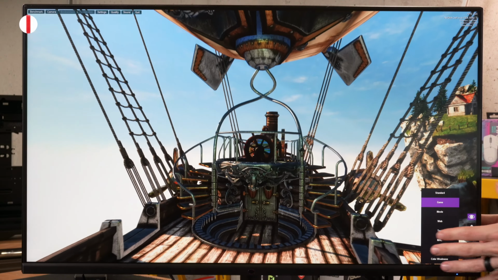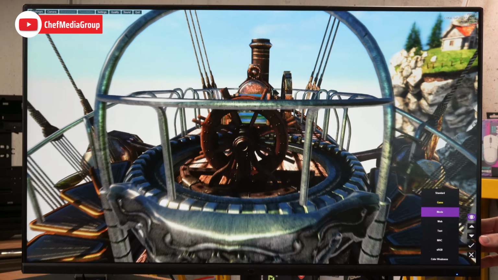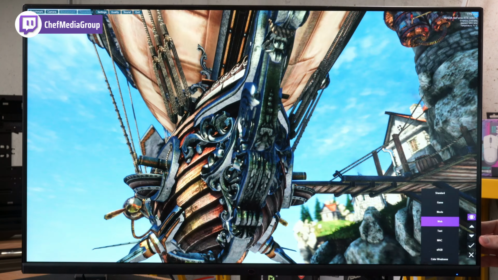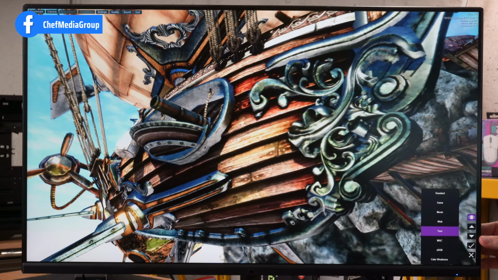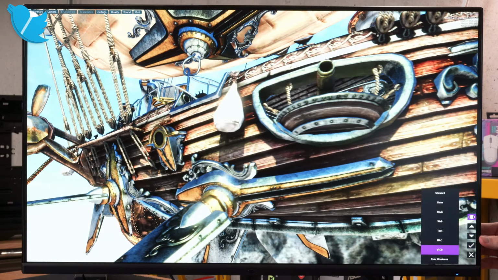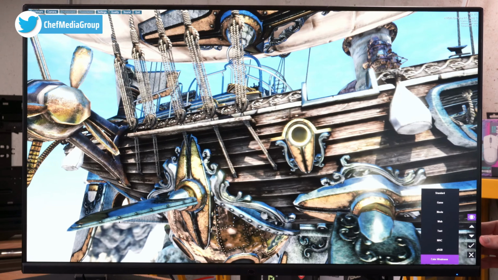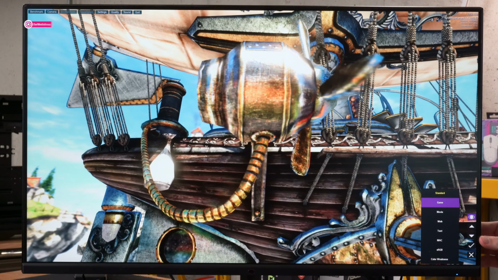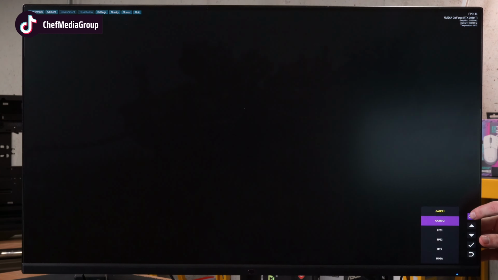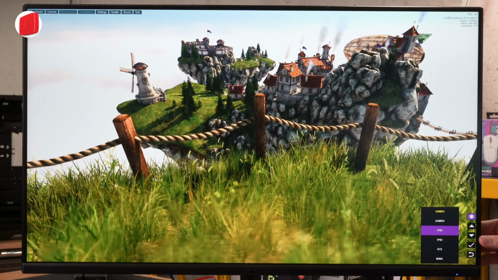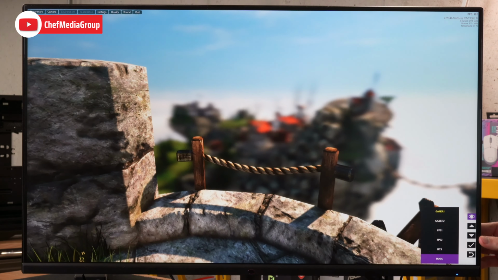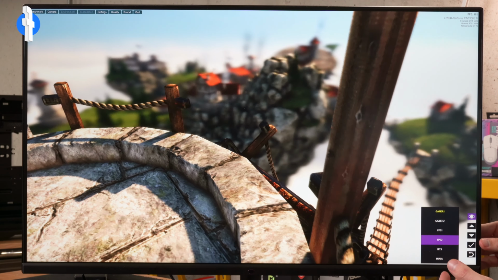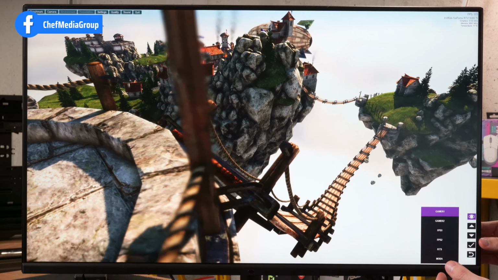Now we're gonna look at all the different picture settings. First up, we're in game mode right here. So check out that quality. Let's go into our next option, which is movie, followed by web, followed by text, followed by Mac, followed by sRGB, followed by color weakness. And then we're gonna go to standard here. And then if we go back to our game mode, you'll be able to see we have multiple game modes that we can choose from: Gamer 1 or Gamer 2, FPS 1, FPS 2, RTS, or our MOBA settings right there. So when you're playing your game, just cycle through those to find the one that you prefer. We'll leave Gamer 1 there.